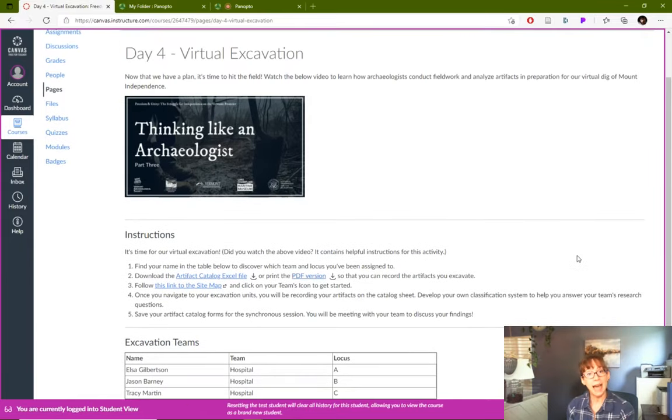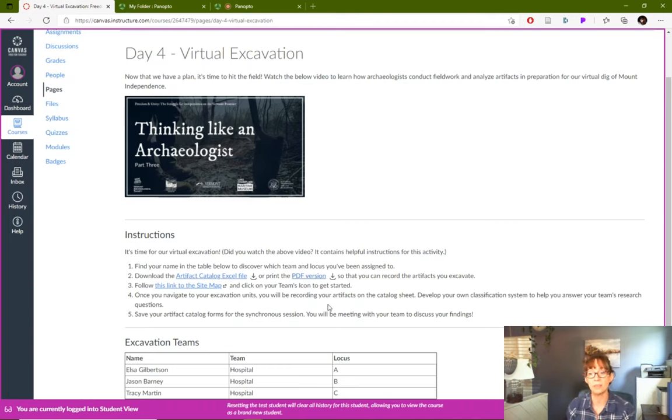If you prefer to print out the empty artifact catalog form so that you can write using a pen or a pencil while you're doing the activity, that's fine too. You're not going to have to upload the file. This is purely for you to have handy while you're doing the activity, and then you're going to be referring to your artifact catalog that you've completed during the synchronous session.